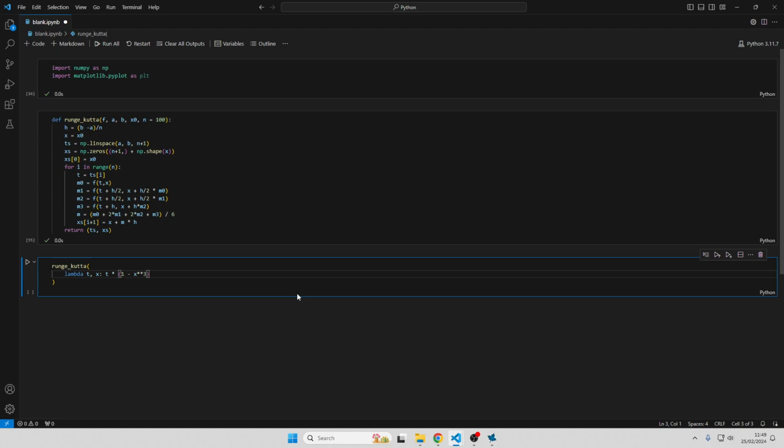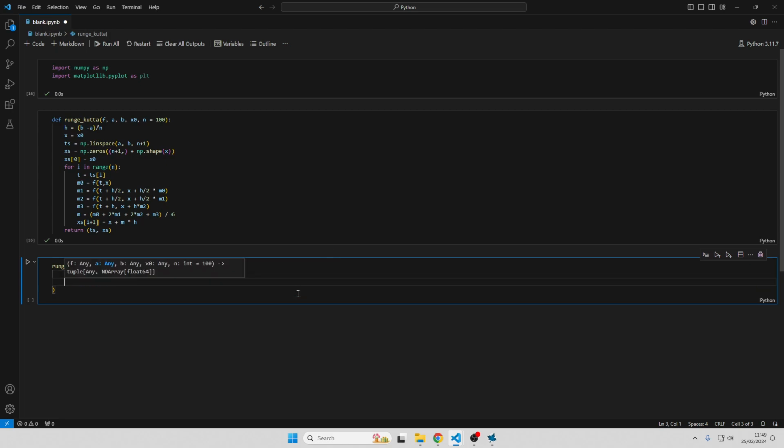But if I want to save space and typing, and I don't want to introduce a separate name for this function, I can just use this lambda notation. I have the keyword lambda, and a list of the variables, then a colon, and then the formula. You can't really define complicated functions using this lambda thing, but when the return value of the function is just given by a formula, then you can do this.